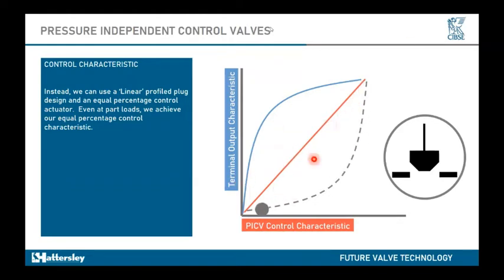What happens with the linear is usually you have a change in stroke length as you change the dial at the top of the PICV to change your flow rate, which means that you have a drop in your stroke lengths. Therefore, your actuator should come with a gap detection. Therefore, it stops any dead cycle times and obviously improves the efficiency of the PICV itself in terms of regulating your flows. The design of the disc and seat meant that it's going to be adjustable for part loads as well.